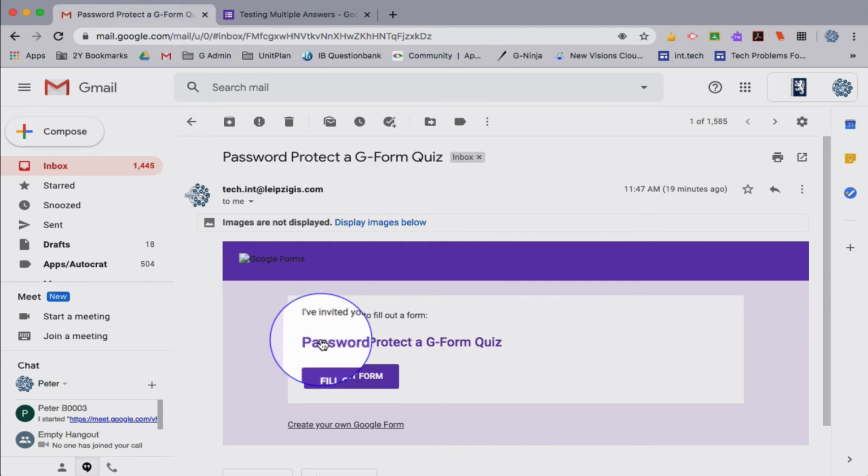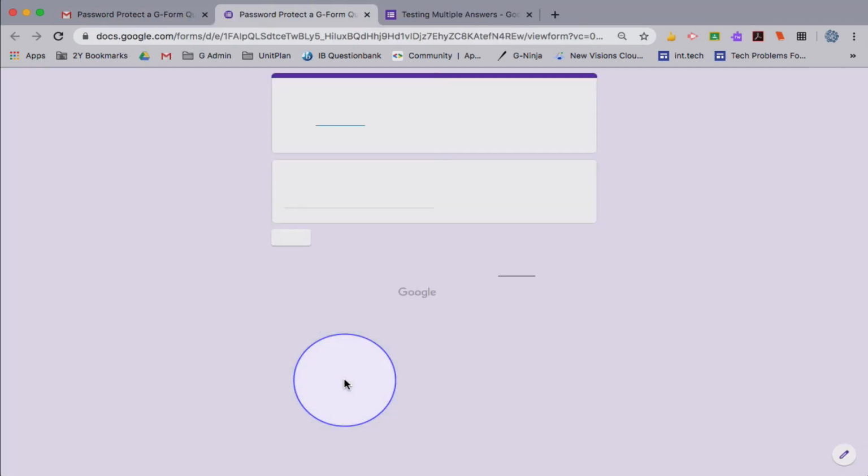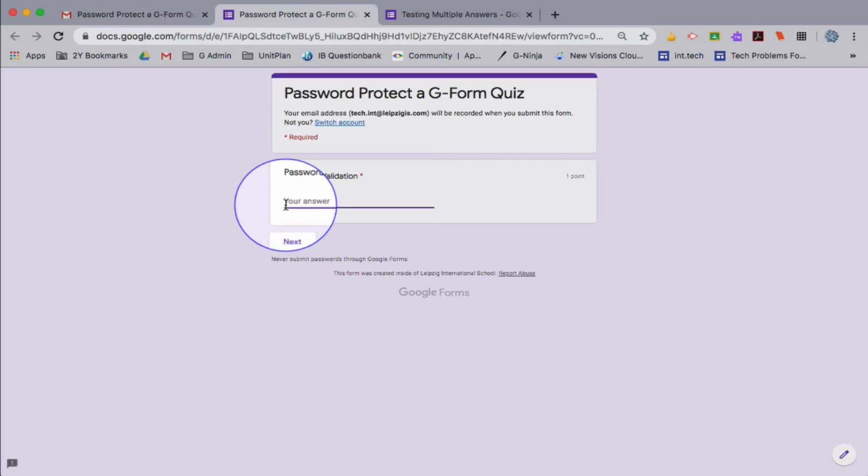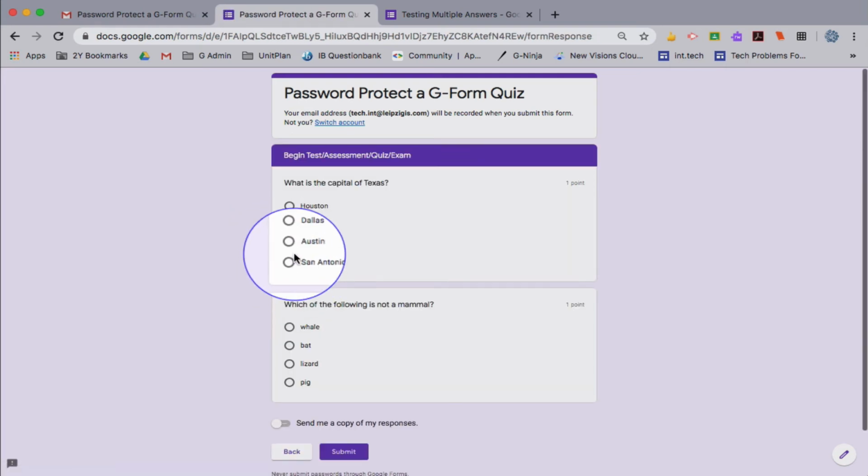I will go back to the form, reopen the form, type in the correct password 12345, go to next, answer some of these. Now here I have the option to check send me a copy of my response. So if you don't want students sharing the questions and the choices and so on with other students, then you would make sure that you uncheck this.